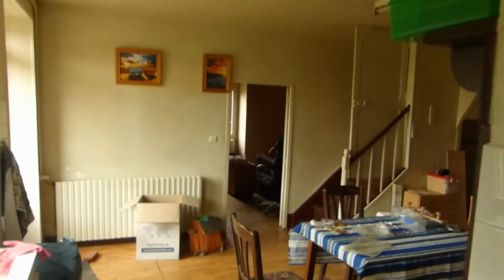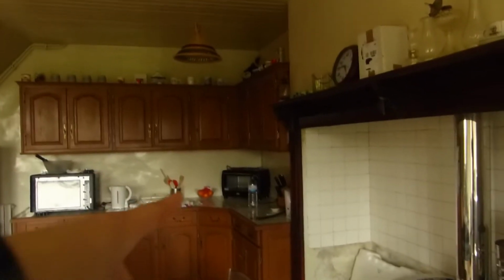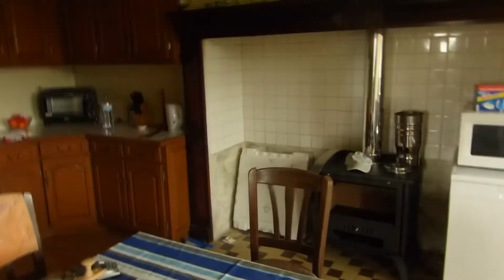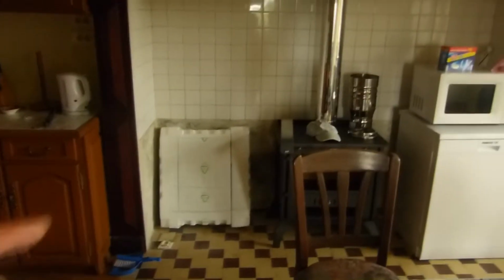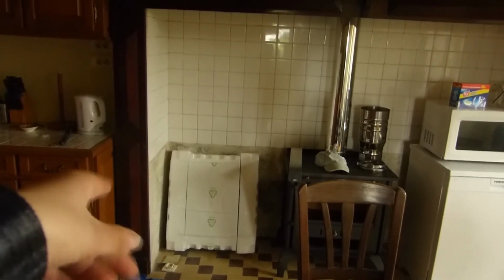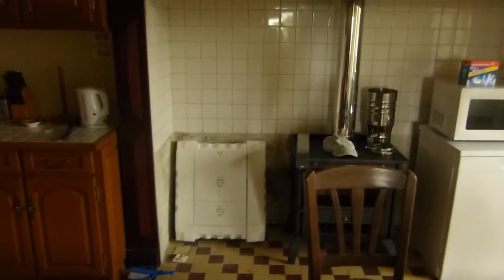Then in the house, it's all a mess, because while you're moving you'll always have a mess, but the kitchen is sort of done. The table is in there, still need to put the legs on the oven. Now the little oven is there, so I can at least cook. There's 2 cooking points on top. We've already put the wood heater in its place, the dishwasher is connected, the microwave works. At the moment there's no proper cooking area, so we're going to make a cabinet that fits into this space here. On top is a glass ceramic hob plate thing, I don't know.